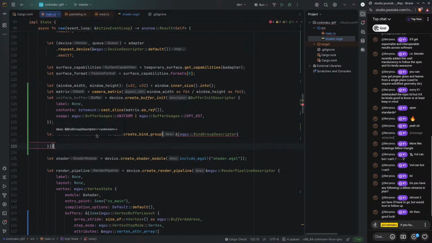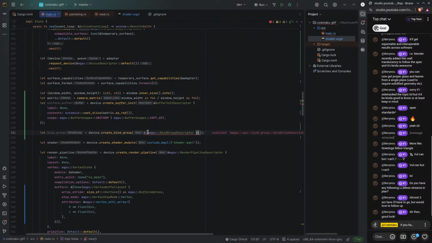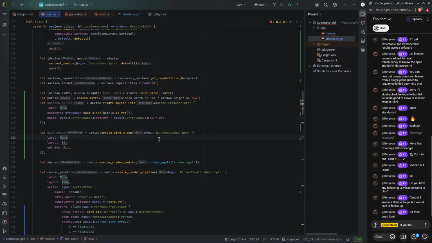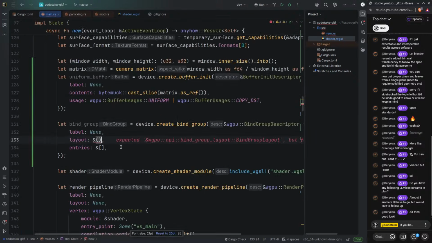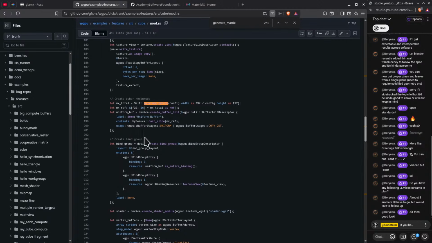Okay, and expected, wait, what? Oh, well, let's remove that part. Set the missing fields, label none. And here the layout. The bind group layout.